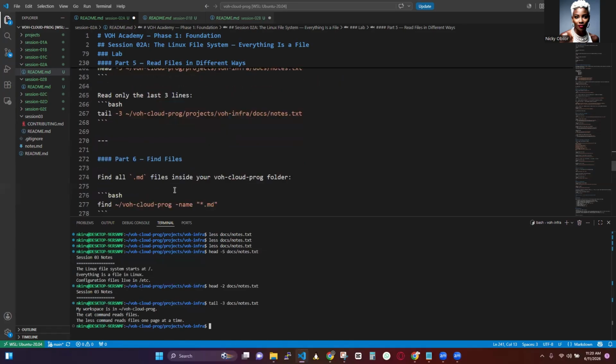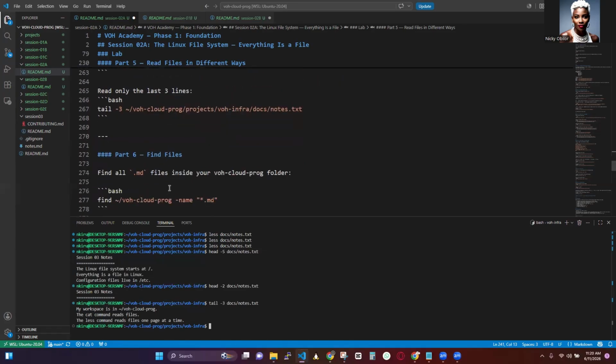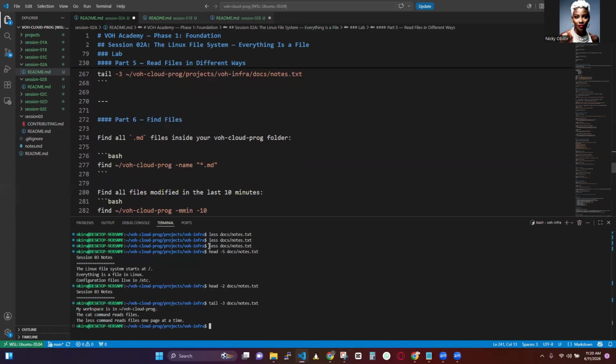Now, part six is find files, how to find. So let's find all the files that have .md at the end of them. So it says find within this folder right here, within this VOH Cloud Prod folder, all the files with the name .md, right? Anything that has .md.